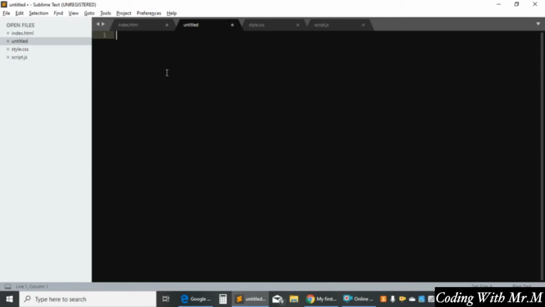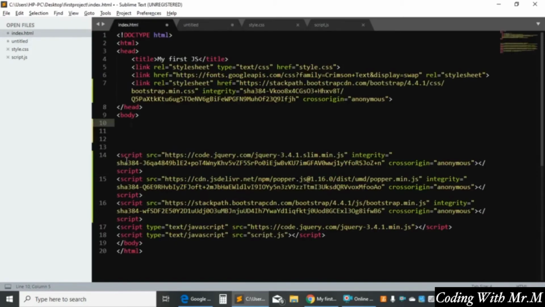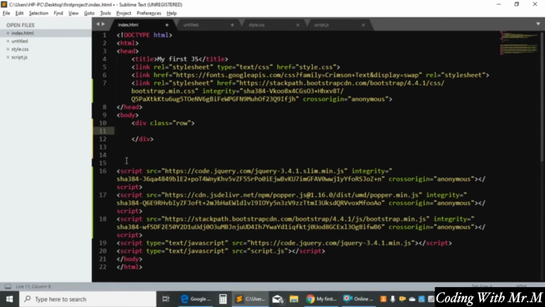Let's create one example with a div class row. I want to get some rows, and within the div I'm going to create the div classes with col.